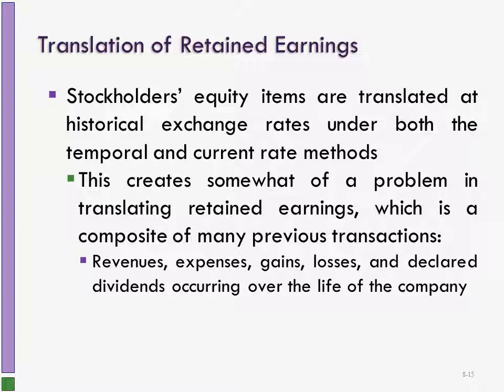What about the translation of retained earnings? The translation of stockholders' equity: all methods use the historical exchange rate to translate stockholders' equity items, under both the temporal and current rate methods. This creates somewhat of a problem in translating retained earnings, which is a composite of many previous transactions: revenues, expenses, gains, losses, and declared dividends occurring over the life of the company. In the next slide, we will show how to translate retained earnings.